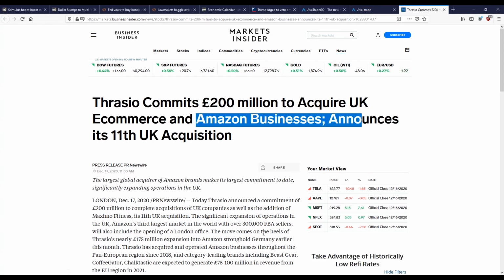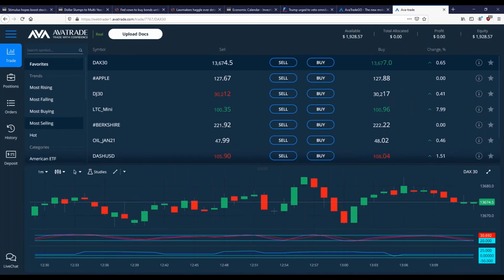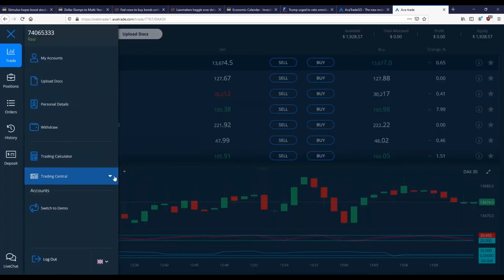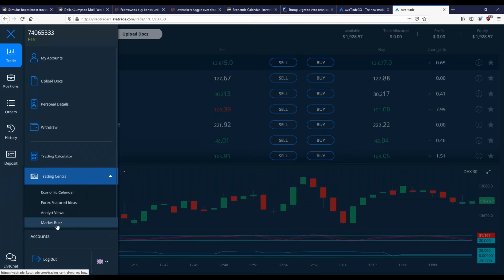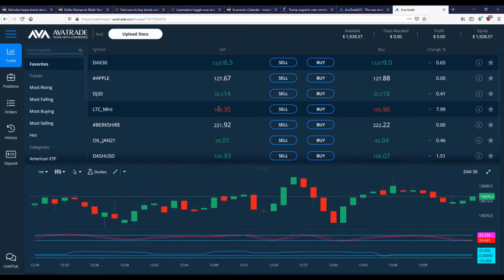Amazon is mentioned here. We could read the article and learn a bit about what specifically is happening with Amazon. You could spend 20 minutes just studying the latest on Amazon if that's what you wanted to trade on. The fundamental news is lined up for you through our Trading Central features, specifically the Market Buzz feature. So all of that's available here on the web trader. Get your live accounts if you don't have them, so you can check out all the premium features to make up your mind how happy you are with us. I think you'll be satisfied.